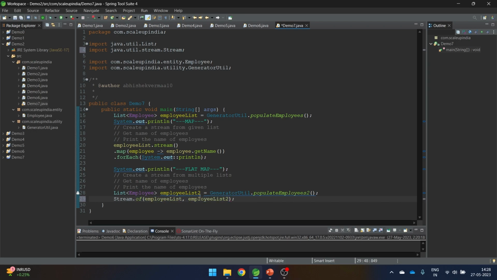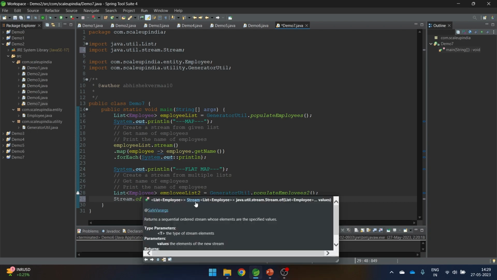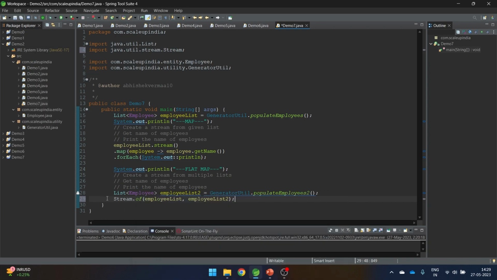So this is the one which we got here, and the output. So this output is a stream of list of employee. So it is not a stream of employee, it is a stream of list of employees. So it's a bigger one. Let's see how this looks like. So it looks like this: stream, and then your list, and then your employee. And upon this it says stream, that is your variable, and this. So this is a bigger one.